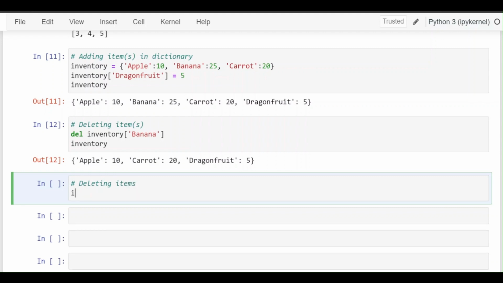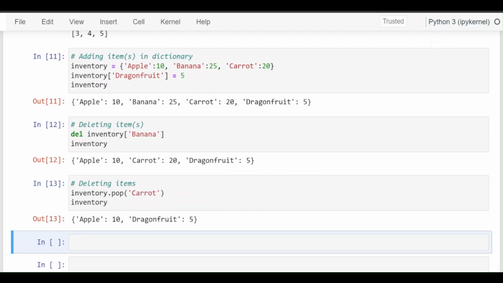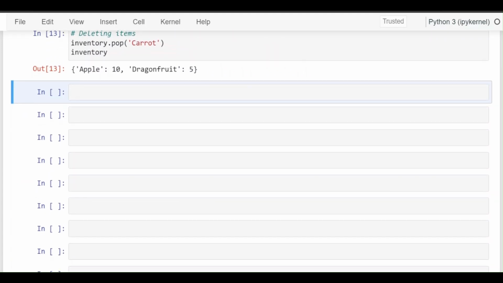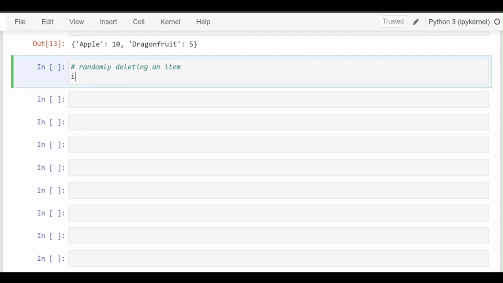Another way to delete an item would be using the pop function, along with the key name. We can also use the popitem function to randomly delete any key-value pair from our dictionary.